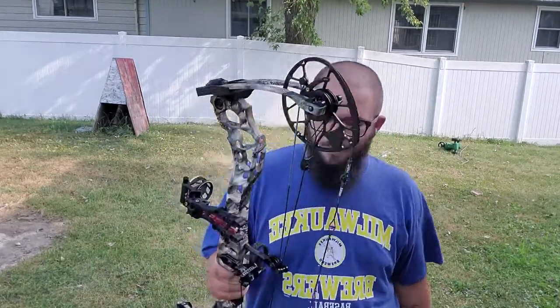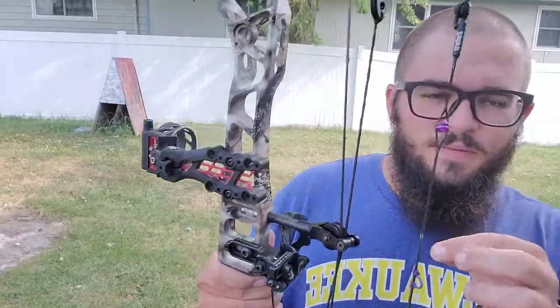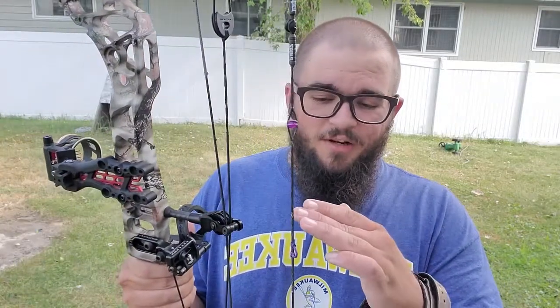And another thing I forgot to say is I don't have my kisser button anymore. I was talking to the guy about it, because that's all I've shot for 11 years, with the kisser button. And he said it was just pretty much a fad thing. I mean, I still have my anchor points that I'm still using. So he said it shouldn't really matter, and I kind of believe him. It must have been a fad thing, because without it, I still do the same exact thing, and you just don't have that reminder that it's right there in the corner of your mouth. I mean, if you're first starting out with a new bow, or if you have a young kid, it would be perfect, because then they could get on that repetition for anchor points. But yeah.